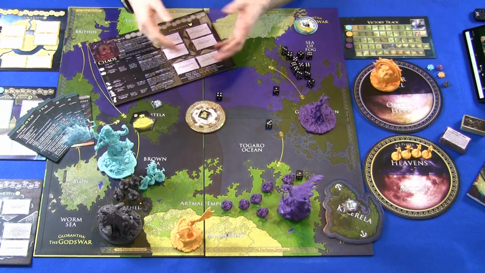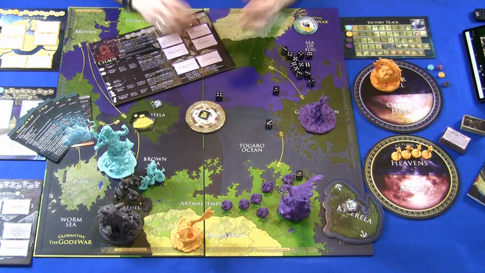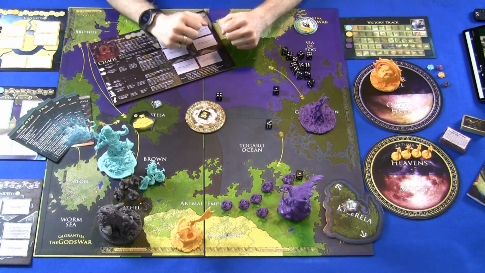Along with all those things, players can use those abilities during the action phase to do that moving, to build those armies, to move across the board, and also strip power from the other players. I'll explain how that works in just a second.